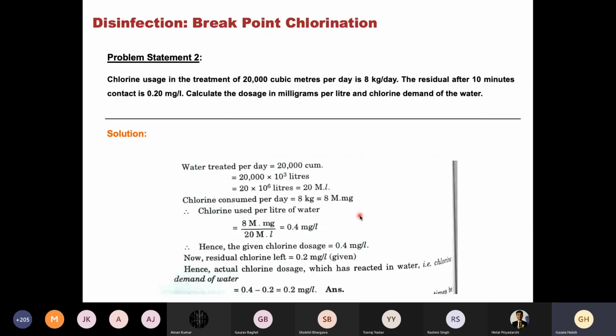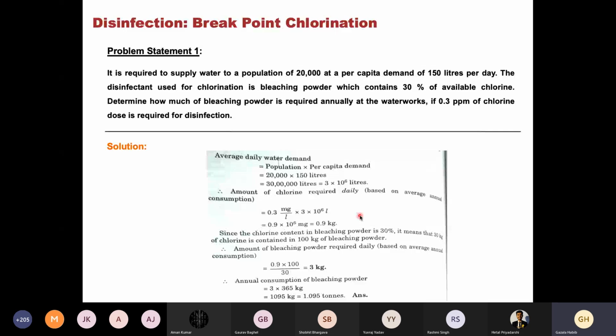This is a problem statement; you can go through it. It is very simple. The total amount of water, or water demand, is given, and the chlorination is by bleaching powder. So you need to learn what the different types of chlorine are, how chlorine is applied, and in what form it is applied. In order to know that, you can refer to this book. I will tell you the page number, and even the names of the different compounds.